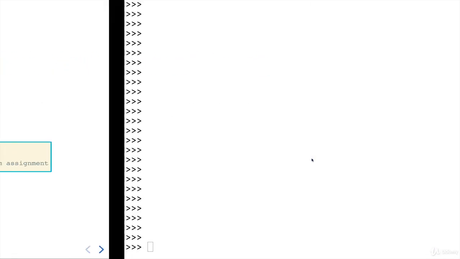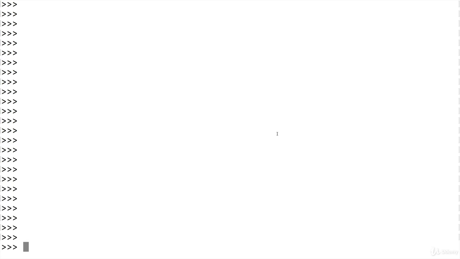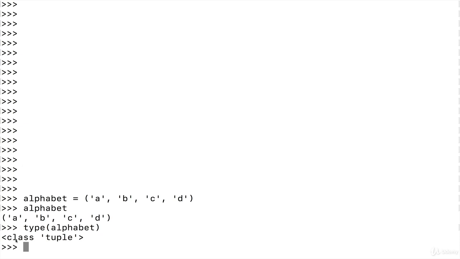So let's make our first tuple, very simple one. The next slide after this is about why you would actually use these. But let's start with a simple trivial example like the alphabet. So we'll just do alphabet equals and parentheses, and I'll just do A, the string, B, the string, C, and let's go to D. So just comma-separated values, just like a list, except we're using parentheses rather than square brackets. And I hit enter, and if I look at alphabet, you can see it gives us the same thing that we put in. And if I try doing something like type of alphabet, you can see it tells us it's a tuple.